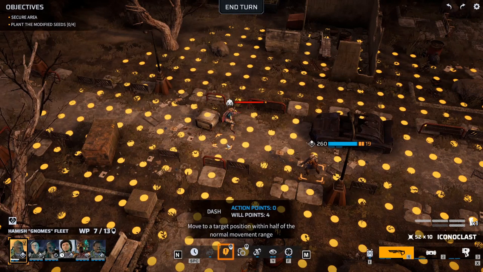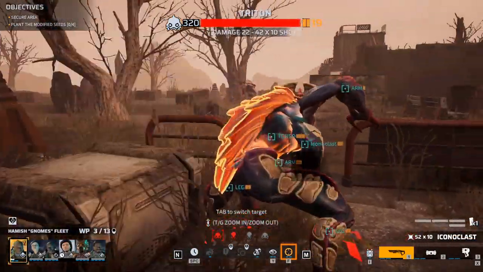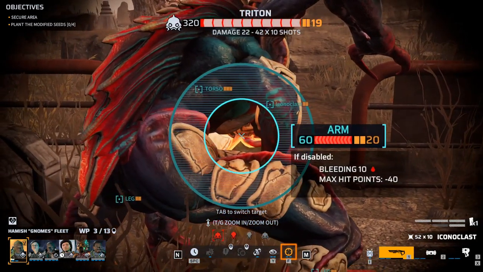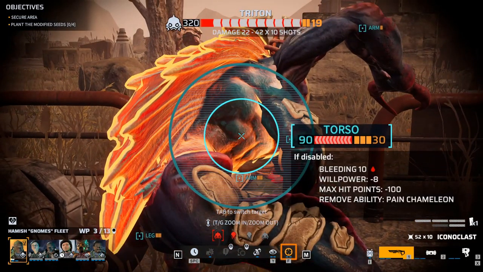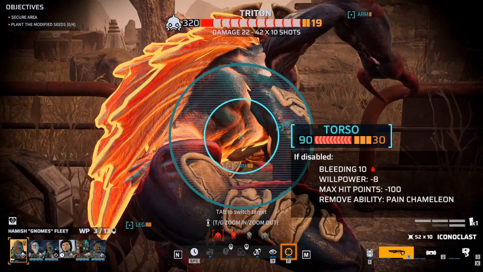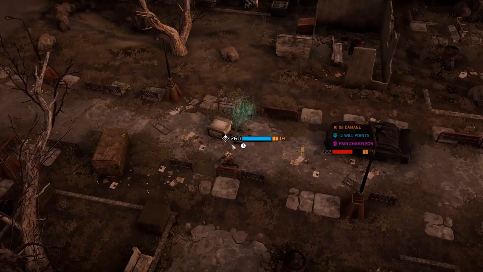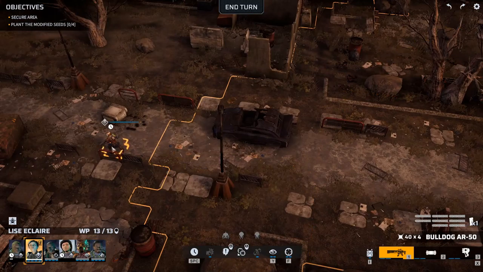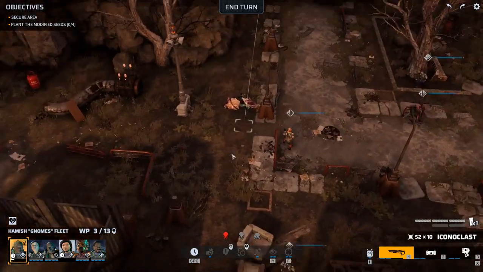So we need to dash in here and take this guy out. And then we need to dash into cover. I really want to hit the leg and arm as much as possible. Well, actually, I want to take out the torso, don't I? Yeah, I do. I didn't, though. Crap. That kind of ruins my plans, because now he can't dash.